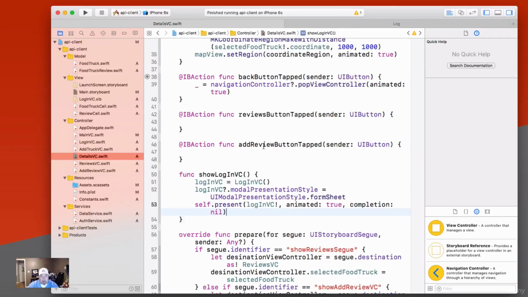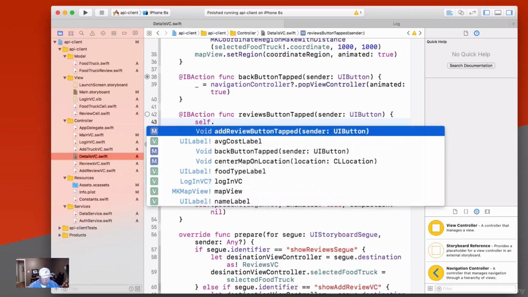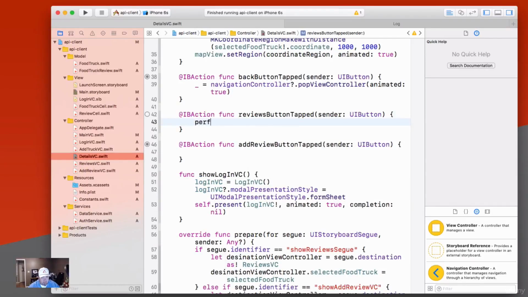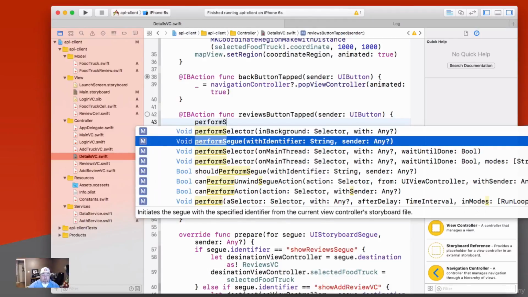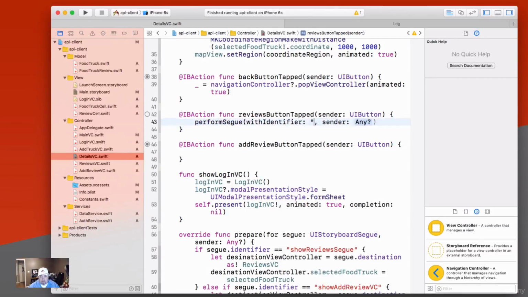Now we need the reviews button. Now we don't need this login VC unless we're doing the add review button, because for the reviews we're not posting anything. If we tap the add review button, then we need to show this login form if we're not authenticated. So for our reviews button tapped, all we need to do is segue. So we'll just do performSegue with identifier.